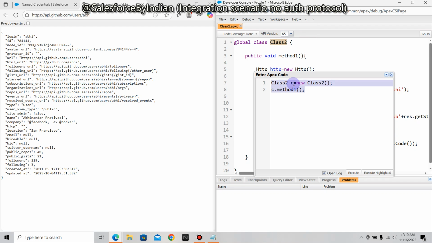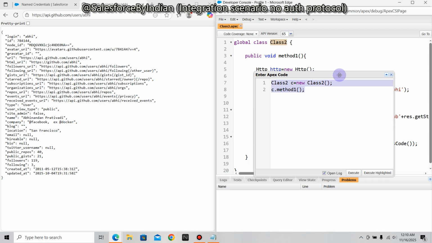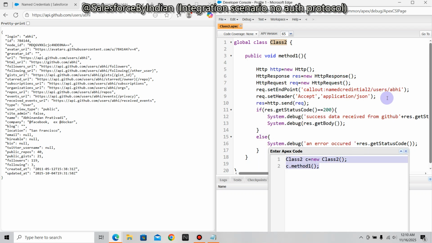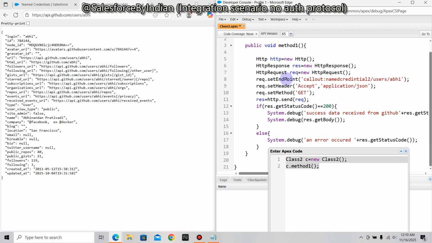So this user should have the external credential access. It says method cannot be null. I have forgotten to set the method, request.setMethod. It has to be a GET. We are not posting or setting any request body, so it has to be a GET method. I'm saving this again.